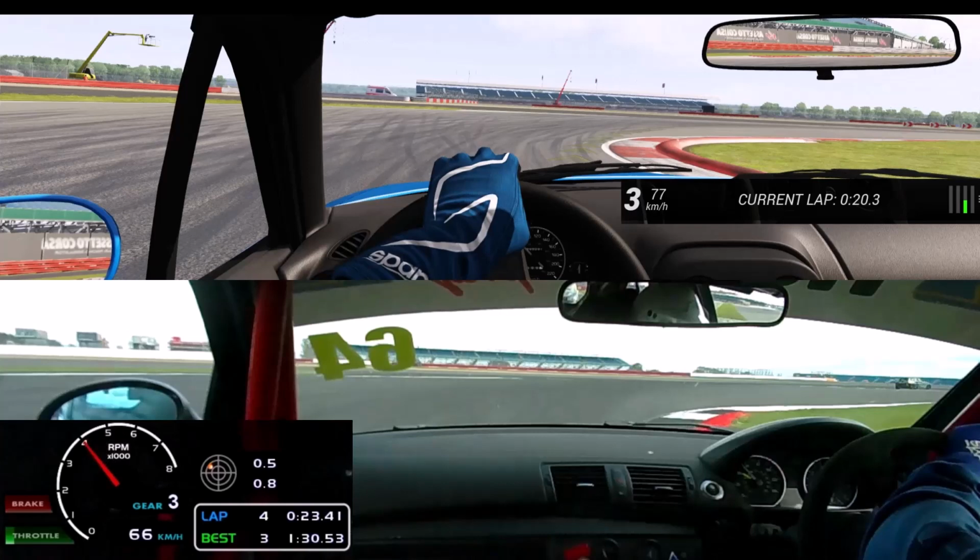You see here the discrepancy in speed again though, 77 versus 66. The real car understeers, or can understeer, if you are too aggressive with this corner, and the sim model seems to be behaving the same way, so that looks good.